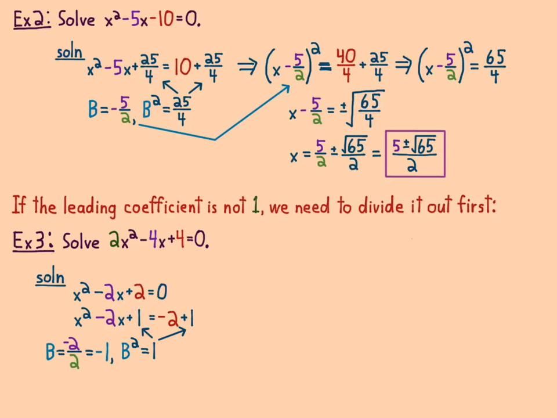Write down what b is. It's half of negative 2, which is negative 1. And then write down what b squared is. It's 1. And that's what I put in that space above. And the left side will factor as x plus b, which will be x minus 1, the quantity squared. The negative 1 on the right just came from negative 2 plus 1.